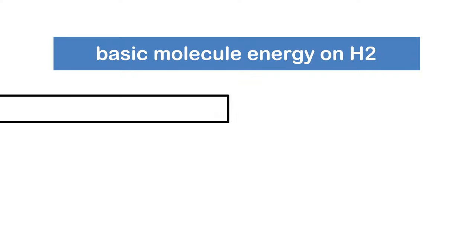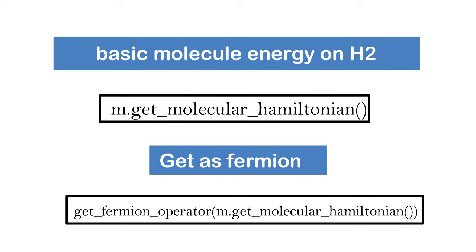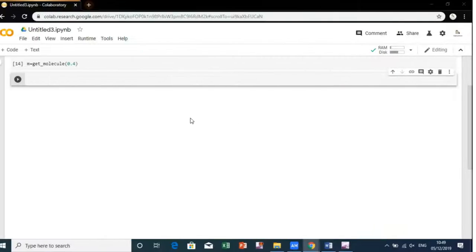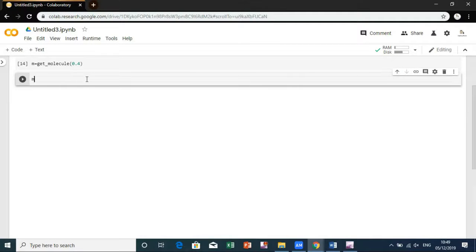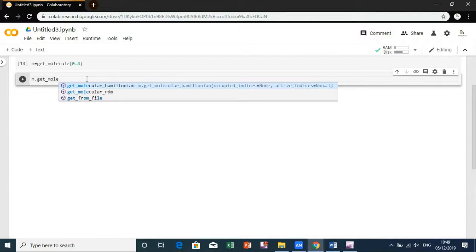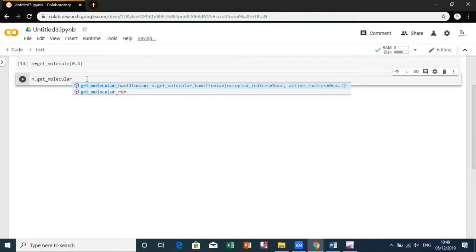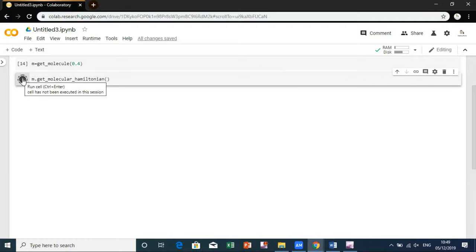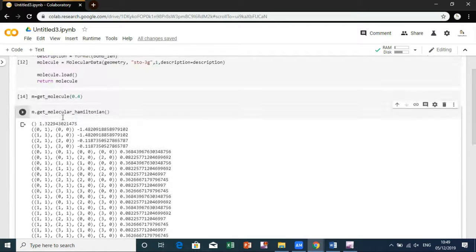Now with the following code, it will check the basic molecule energy of H2 at a bond length of 0.4. And let's check in Google Colab. These are the answers for the bond length.